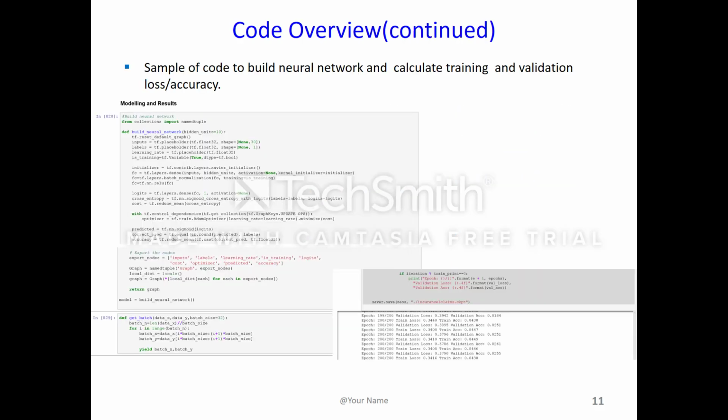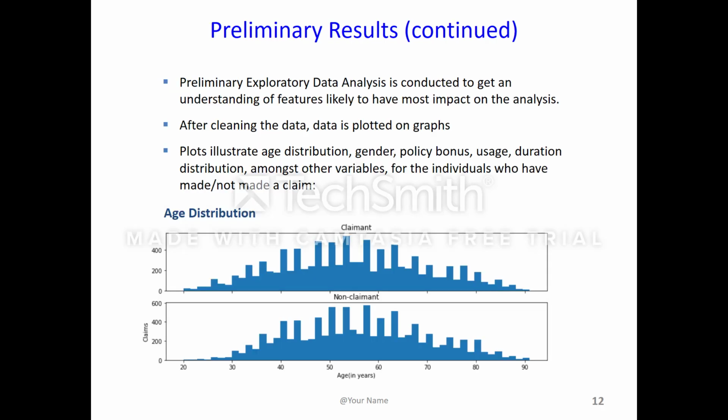This is an overview of the neural network model. It contains 30 inputs and has a learning rate of 0.01. I've chosen 200 epochs with a batch size of 16, and as you can see from the slide, at the 200th epoch, the training accuracy reaches about 84%, and the training loss reduces to 34%.